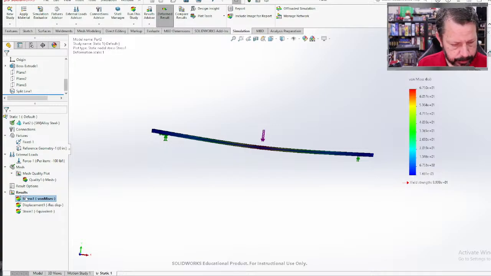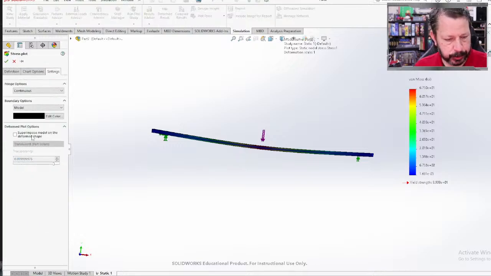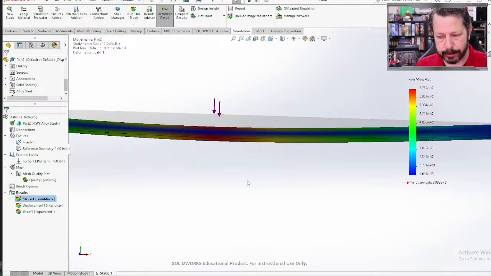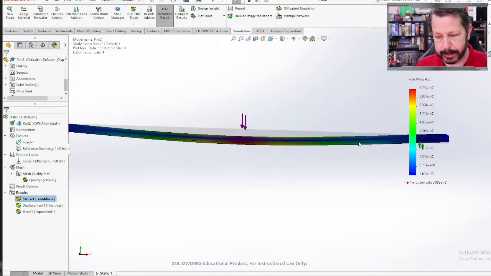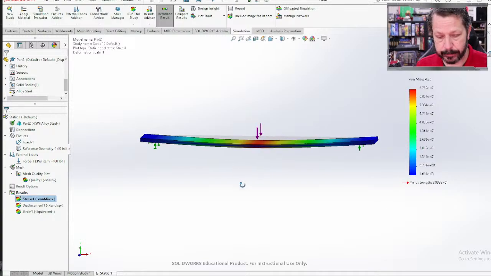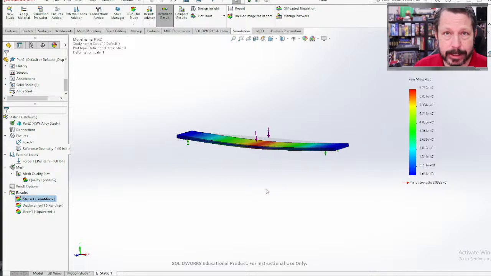Let's see, I think in settings we can make it have a transparent superimposed model on the deformed shape. So we can do that. And you can kind of see that grayish box is the original shape, and then that's what it's thinking it will do in the real world as far as deforming or flexing downwards. So it's a super simple simulation to do, not very complicated at all.